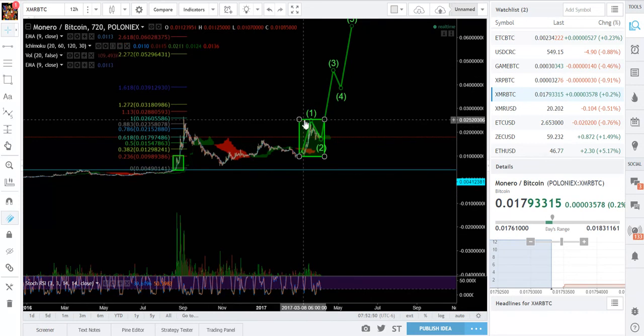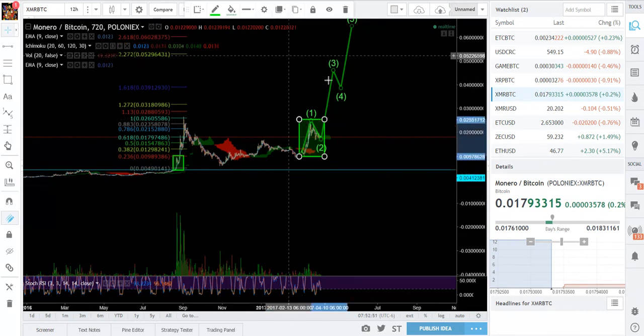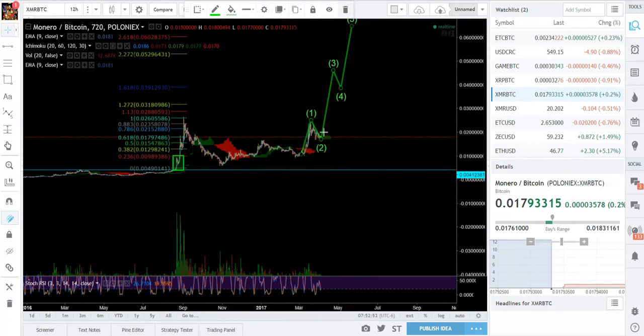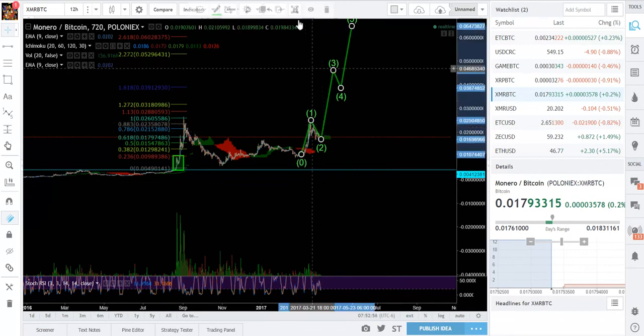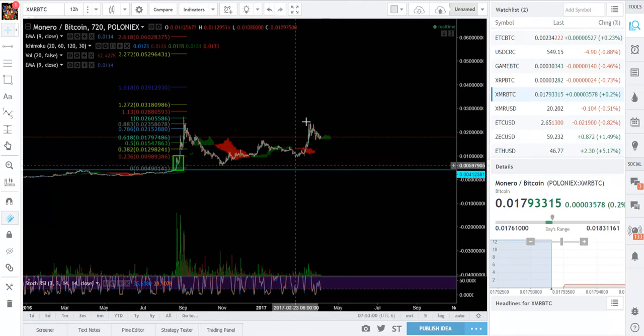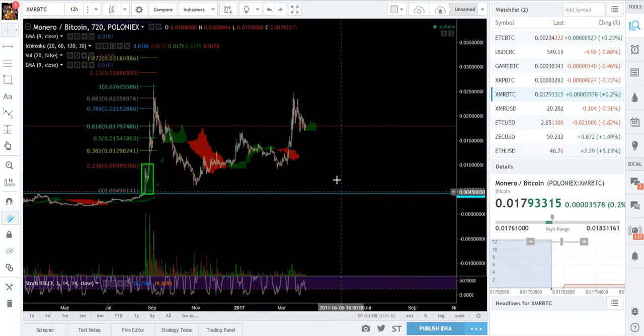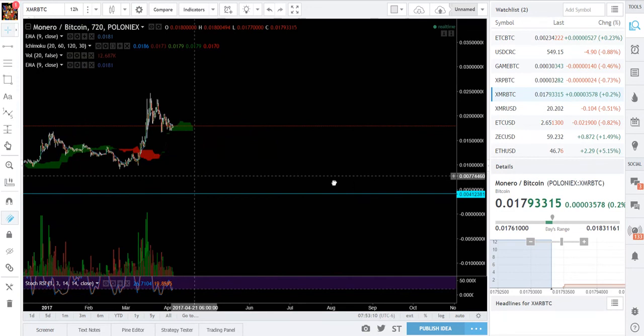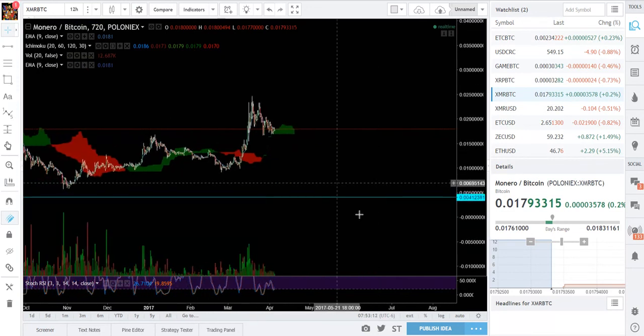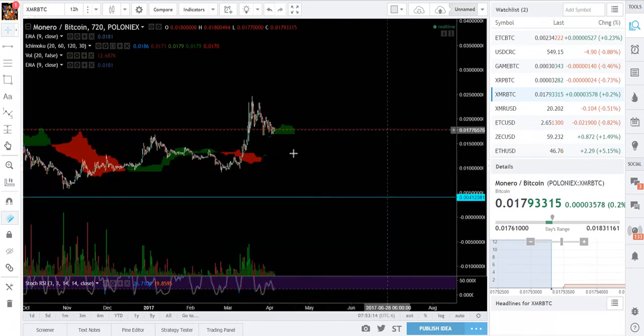Meaning that I'm pretty sure that both Ethereum and Monero just painted, and possibly even Dash, just painted a 1 and a 2 of a larger wave set that's unfolding. So now that that's done, it seems like it could turn around. And now this is looking really pretty bullish to me right now, the more I look at this, because I see a lot of support growing here.